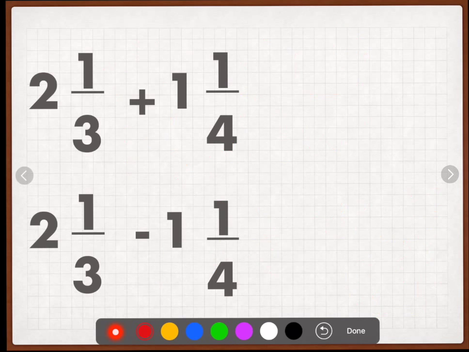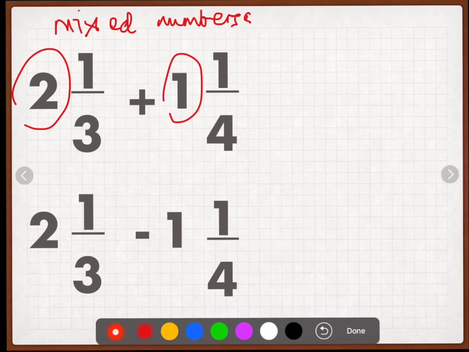Ngayon, taas natin yung level, paano pag ganito? Ito na yung marami ang nagkakamali. Okay? Now, here's the thing. When it comes to adding and subtracting mixed numbers, ang tawag dito ay mixed numbers. When it comes to subtracting or adding mixed numbers, okay, you can either do it na whole number first, tapos tsaka na mamaya yung fractions, or i-convert nyo muna sila lahat sa improper fraction.